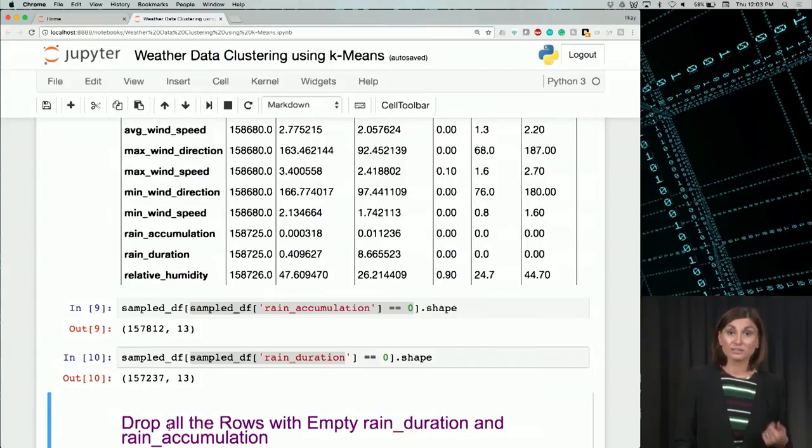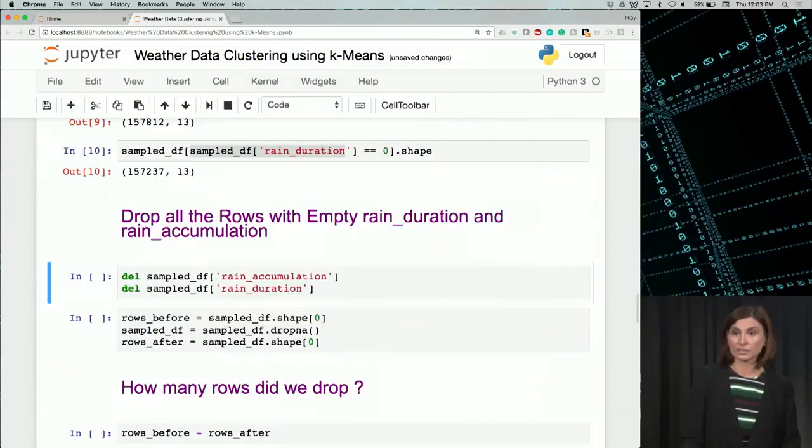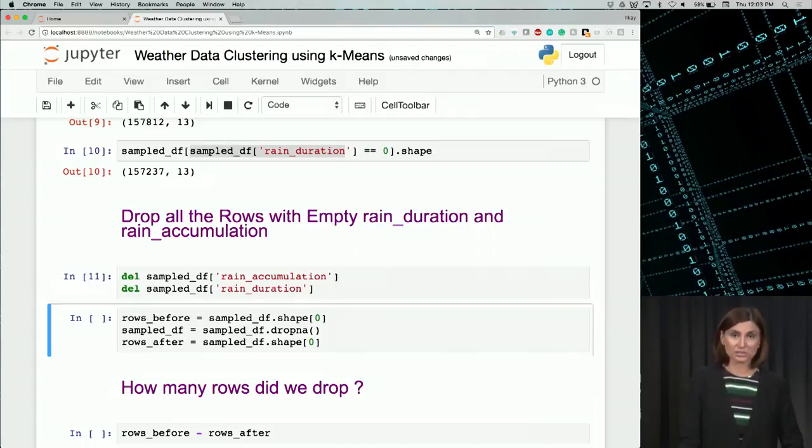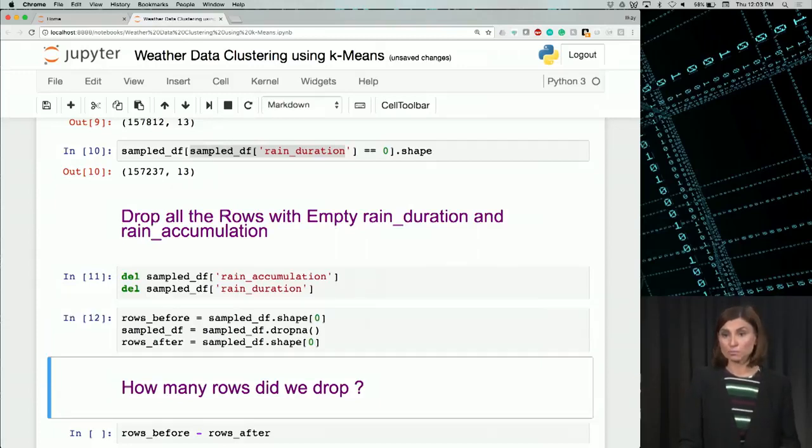So I'd say let's drop these columns and also clean any missing values for data cleaning. So we'll delete sampled_df rain accumulation and rain duration because they were mostly 0. And we also here drop the null values.